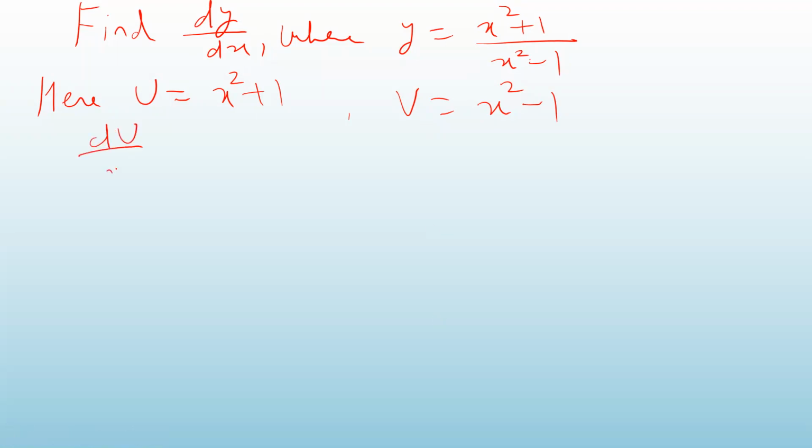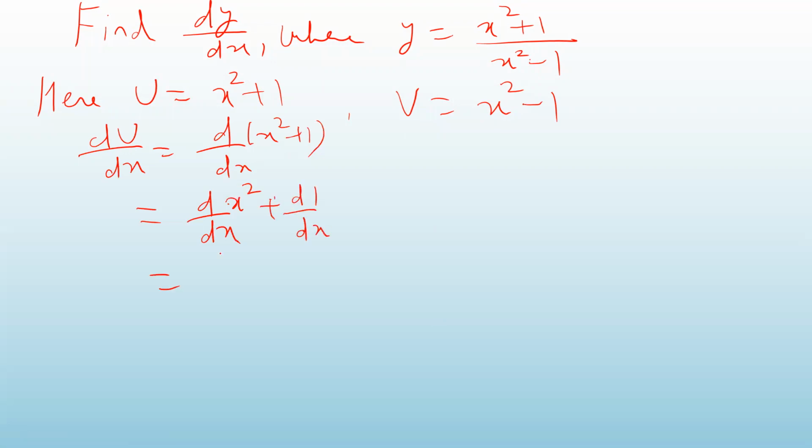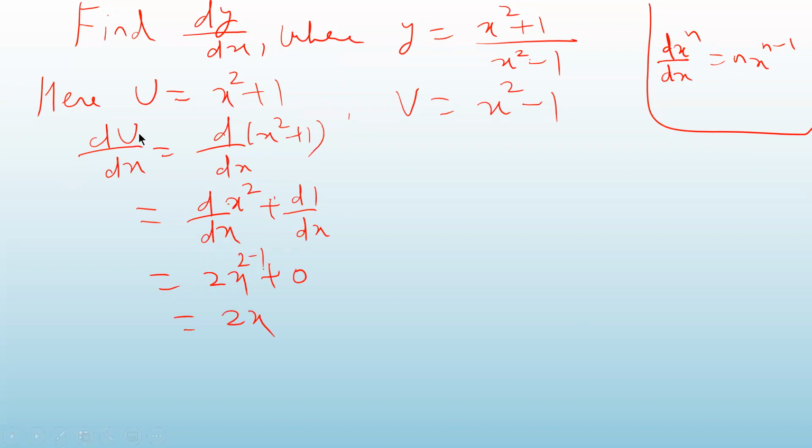Find out the derivative of u. What is the derivative of u? U means x square plus 1. How will you find the derivative of x square plus 1? Apply your addition rule. So it is the derivative of x square plus the derivative of 1. What is the derivative of x square? It is 2x, our direct formula. What is the formula? The derivative of x to the power n is n into x to the power n minus 1. So the derivative of x square will be 2 into x to the power 2 minus 1, that is 1. I'm writing it here directly, assuming that you know these intermediate steps. The derivative of 1 is a constant, so its derivative will be 0. Or if you want, you can write it 2 minus 1. So the answer will be 2x. So the derivative of u is 2x.